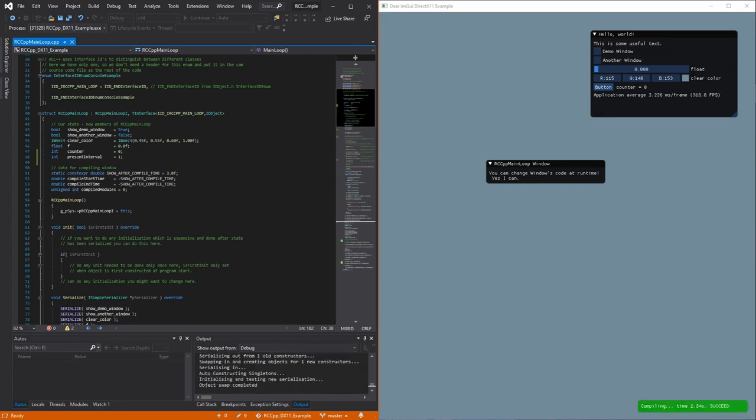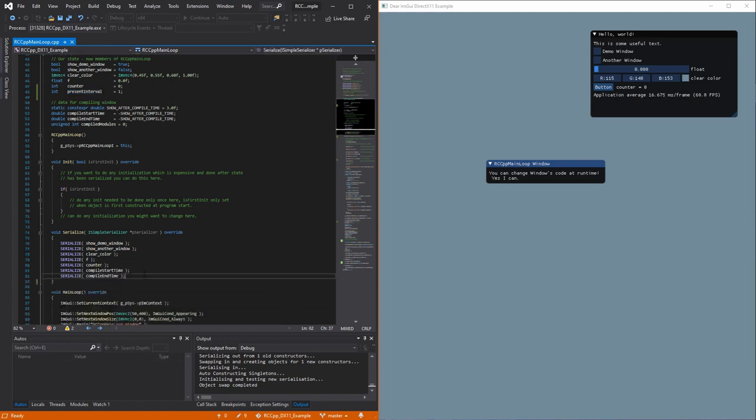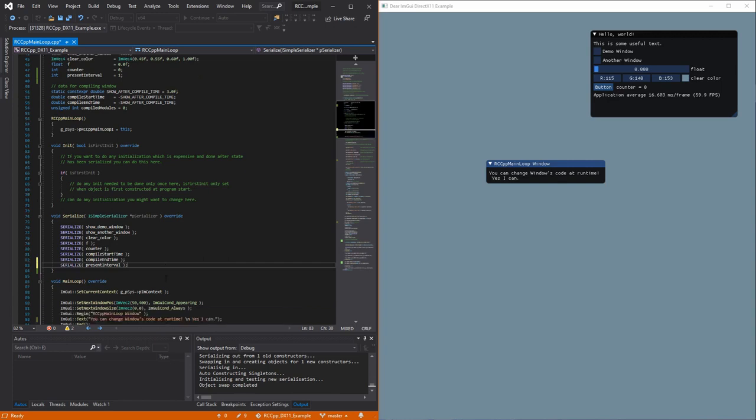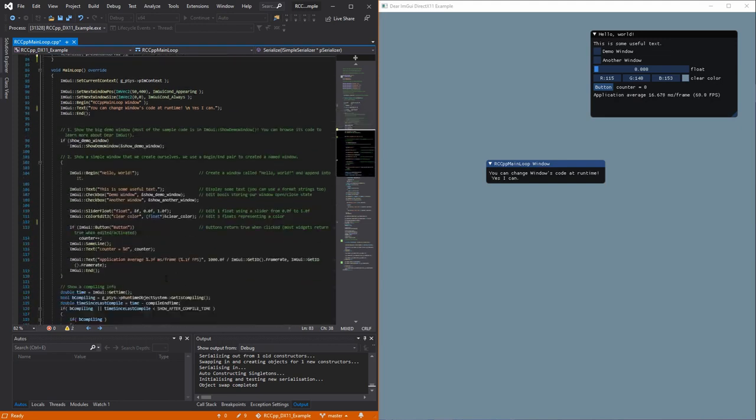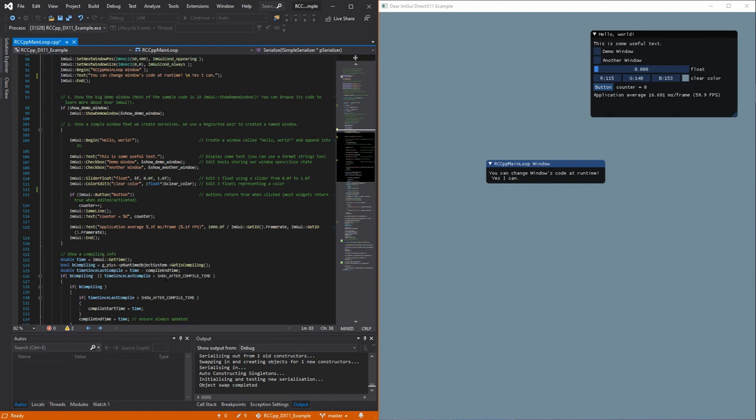And then what I'm going to do here is take this present interval member that I've added and serialize that. The reason why I'm serializing this is because we want to preserve state between compiles. This is not absolutely necessary, but it makes for a good end user experience when you can make a change to your application's data set, or you can watch your application's data change over time, such as in a game when it's playing. You can then make a change to your code, save that change out, and it restores itself to exactly the moment before the code was changed, so that everything looks pretty much the same except for the new code you've added.